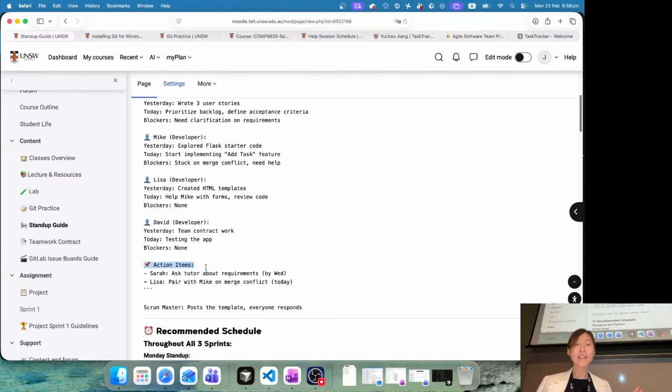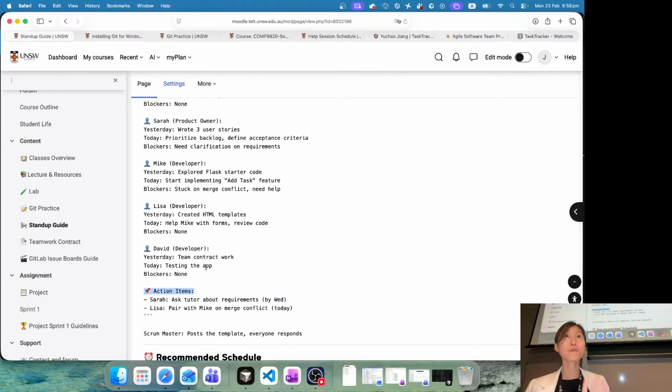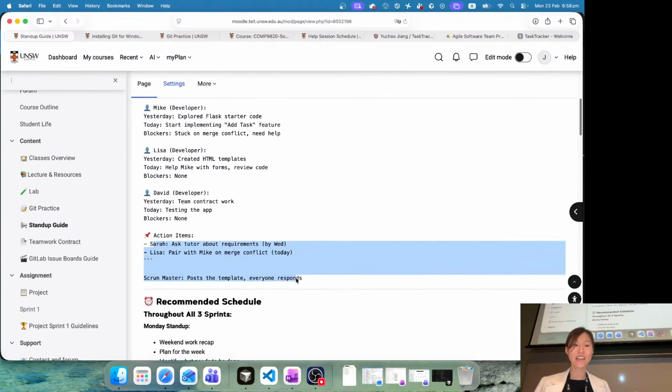At the end, the recommendation is to have action items. You notice the blockers, some people are stuck. You need actions. Otherwise, the stand-up is just a document and it's not helpful. So here are the action items. You need one person, normally the one who wants to develop their leadership or coaching skills, to initiate these stand-ups. You need to allocate one person based on discussion: who is going to initiate the stand-ups?